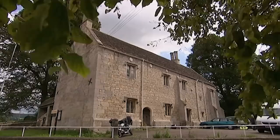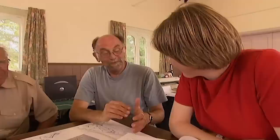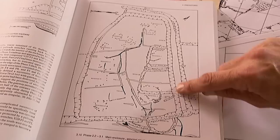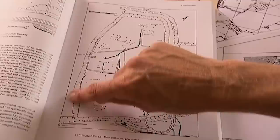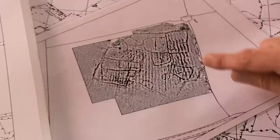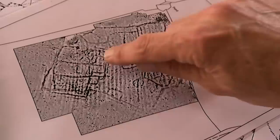Comparing the site to Frocester, just a few miles south, which developed into a villa, the geophysics at Standish shows very similar types of enclosure and at least three circular structures — two now confirmed by excavation. This suggests the beginnings of a small village forming in the closing centuries of the Iron Age, with extended family units occupying individual plots used for vegetable growing and corralling animals.